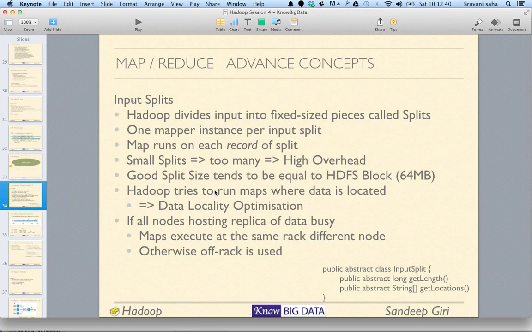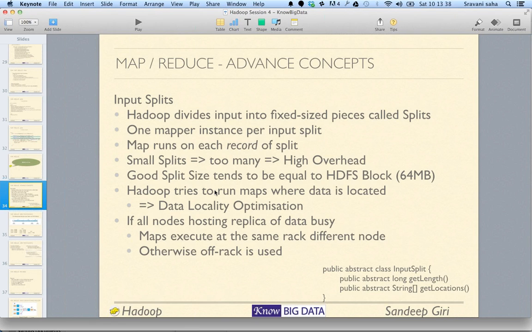And why is it done? Because the chunk itself is useless or meaningless for a mapper, because the mapper needs a set of data. The way we have been running so far, the mapper needs lines, right? So those lines need to be full lines. It should not be that the last line is only half and the other half is in the next chunk, right? So to do that, before running the mapper, it creates something called input splits. Each input split contains the records, and one record is given to the map function once, and this happens for all the records, but the mapper's instance is only created once for that input split, to make it really fast for that machine.